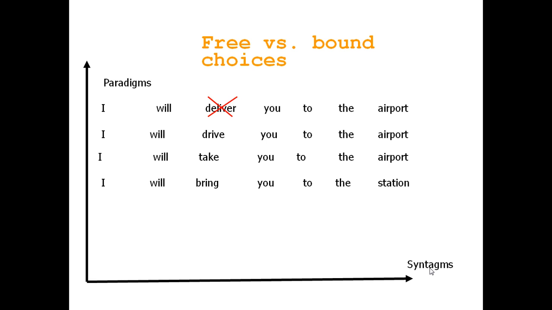Of course, it wouldn't be possible in standard English, but it could be possible for someone using, for example, English as a lingua franca. English in an international context in which English is used as a common language to try and understand each other. In this situation, yes, you can hear I will bring you to the station, and it's quite easily comprehensible, but it wouldn't be used in standard contexts. We'll see this in depth as we go along, but for the time being, remember that functional grammar is non-prescriptive and it assigns a crucial role to context.